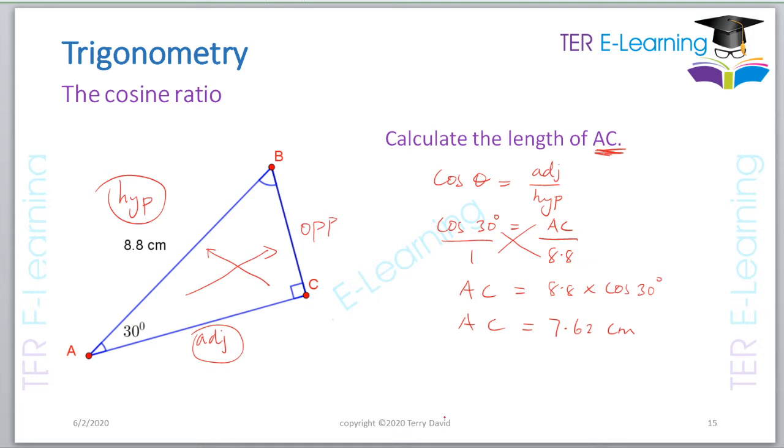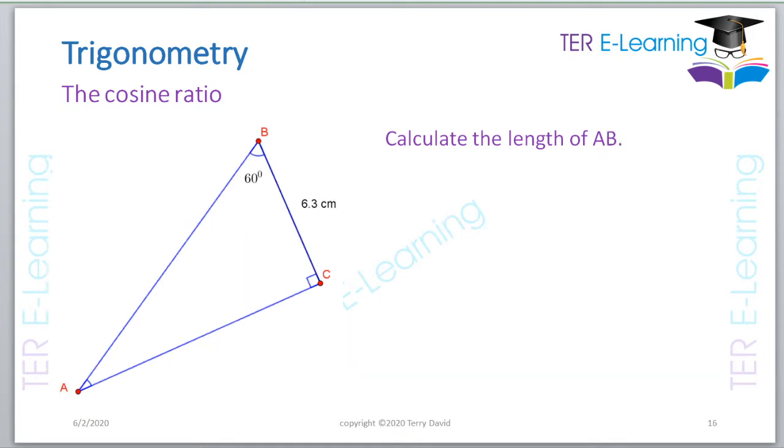Right, so this is how we work a question where they've given us a length, they've given us the hypotenuse, and they want us to find the adjacent, right? So for this one, the answer is 7.62. I'm going to give you another one here that I want you to work. Please be careful. This is similar to the one you all had problems with just now. So I've given you a right angle triangle and I want you to find the length AB for me.